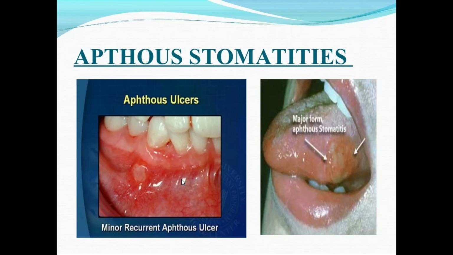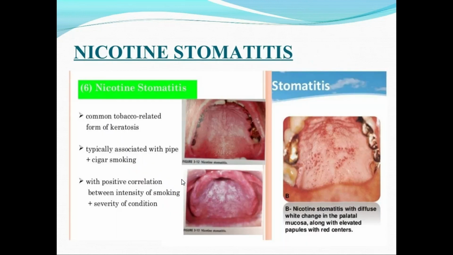So they are actually not caused by acute infections and are therefore not contagious, but they may be triggered by local trauma and emotional or physiological stress, like allergy or sensitivity, such as sensitivity to some chemicals like sodium lauryl sulfate, which is commonly present in toothpaste and other oral hygiene products, and foods such as cinnamon, cheese, citrus, figs, or pineapple. They can also cause this allergy and may result in aphthous stomatitis.